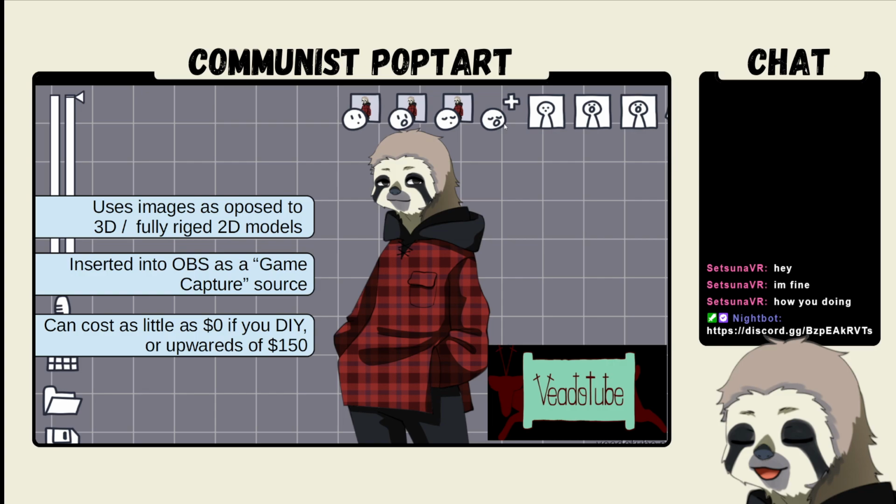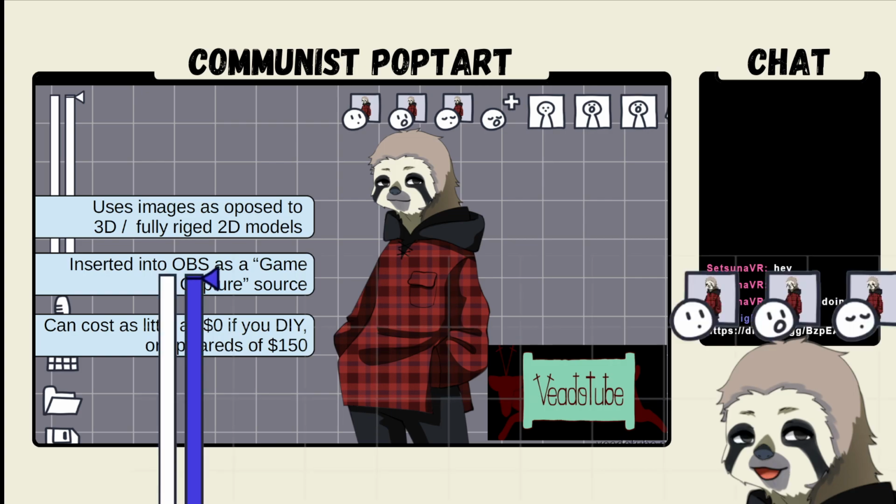The great thing about this is with Veadotube, much like with other streaming software out there when it comes to doing a virtual avatar, it comes with a default model. You don't need to spend any money on it. You can use that and you will be fine. It will be great. It'll be easy. It'll be cheesy. It'll be bueno. In fact, I think I still have my old model set up. I'll just bring that up so you can see the horror show of what it is that I started out with.